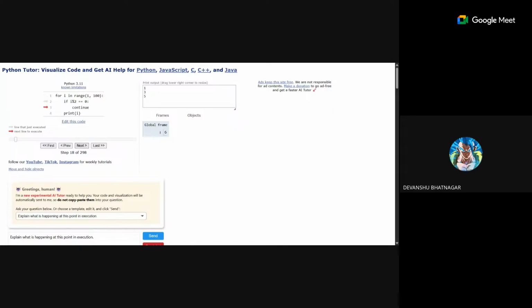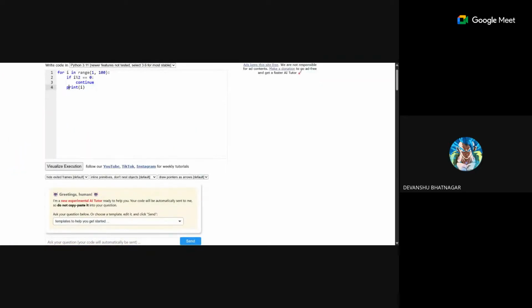So what does continue do? Continue does not break the loop, but for that particular iteration, if this condition happens, continue means skip the whole iteration. What is meant by skip the whole iteration? Earlier we were running the iteration, completing the whole task, and then going to the next iteration. But with continue, as soon as you see continue, whatever is below continue but inside the loop, you will skip everything.